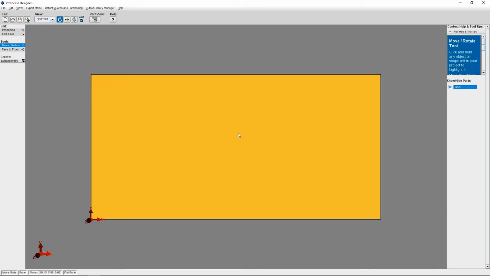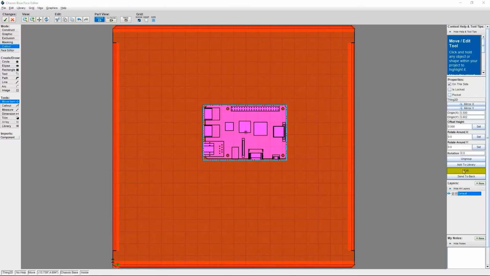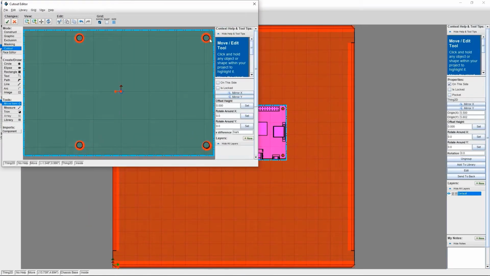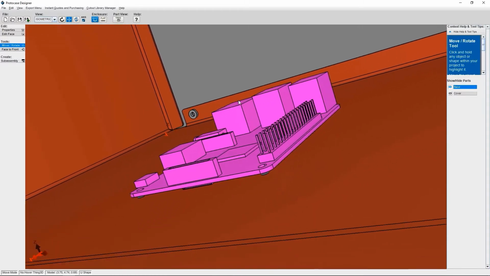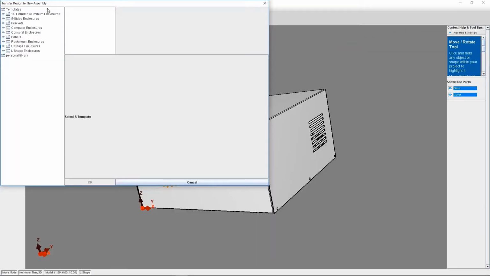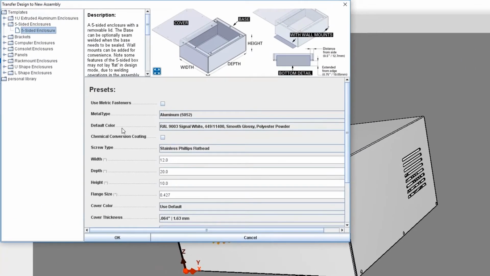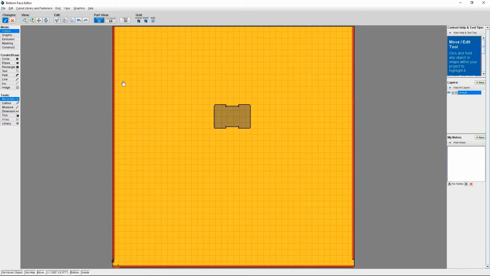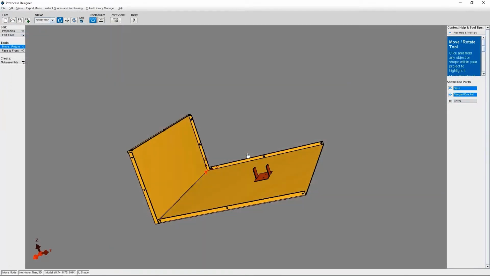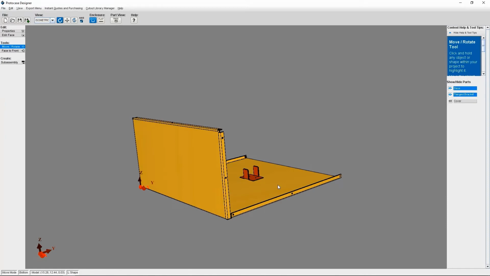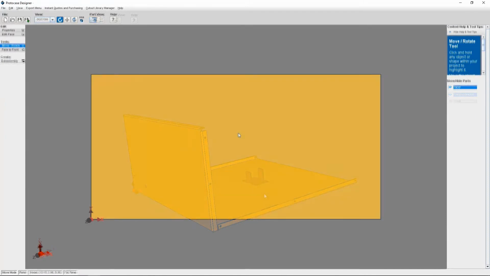In this tutorial, we're going to do a quick review of the new and improved Library Manager. So, Protocase Designer is our free CAD software that allows you to design, price, and order custom enclosures, brackets, and panels. Everything you design will start from one of our 40-plus templates, but from there you can fully customize it to what you need. A big part of the customizations you can make is the ability to add the cutouts, fasteners, and accessories you need so that the design you're creating is going to match your application and end-use requirements.